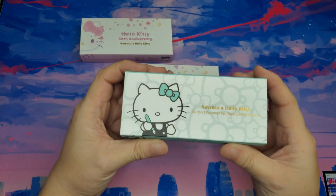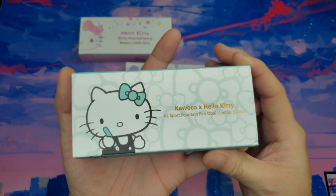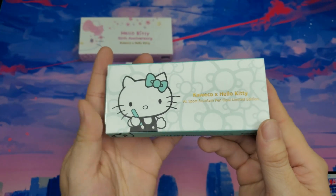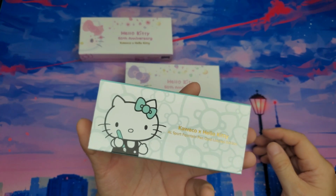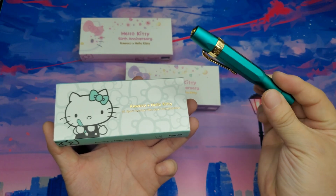This is the KAWECO X Hello Kitty Opal. This is the limited edition. I believe this was last year's. I have been eyeing this for quite a while, but I'm just like, do I need another one? I already have the Iguana Blue, which I got for a very fair price.